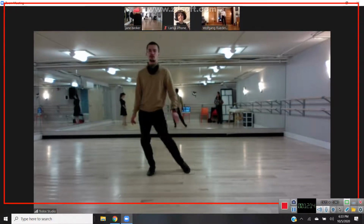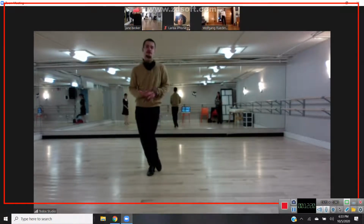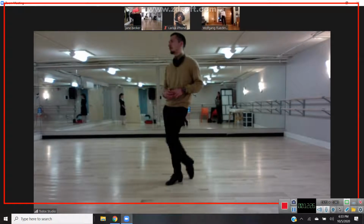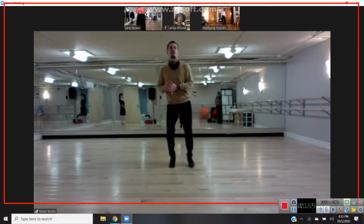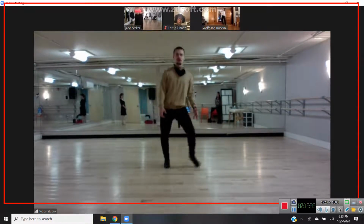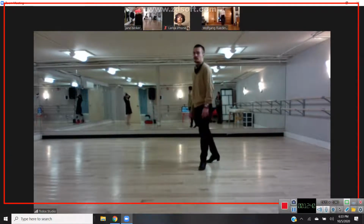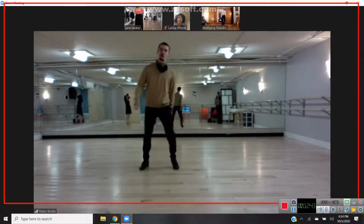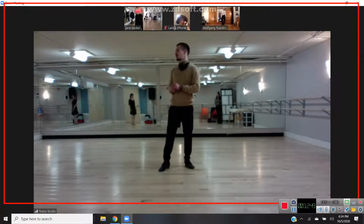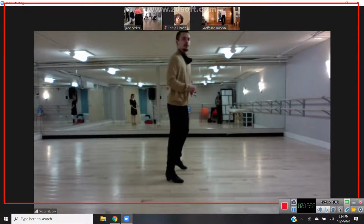It's easier because it goes through the collection, so it uses more inner muscle of the leg, more like a standard concept, and like in Latin when we go, for example, in rumba, we're leading the foot through the closing all the time. If your feet will stay apart constantly from one position to another one, it will not look super good because it will look like we're not really able to close the leg all the time. You can see how I'm exaggerating at the moment. So I'm dropping to the left, then doing the rumba, and maybe under this angle it looks alright. Trust me, if you look from the side, it's visible, because my foot is constantly not closing.